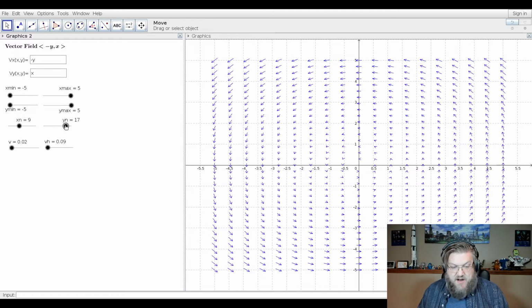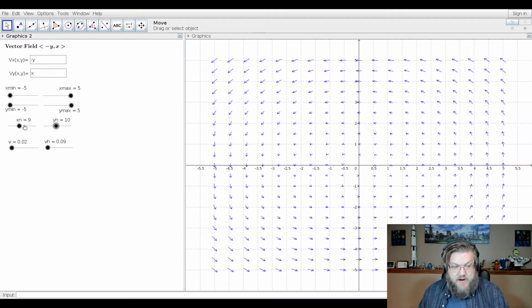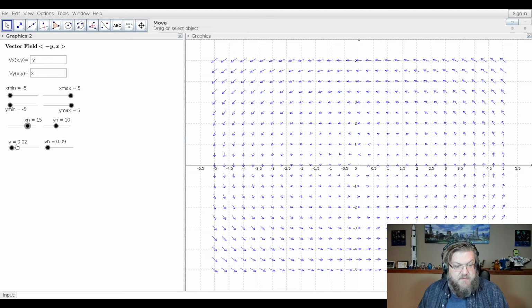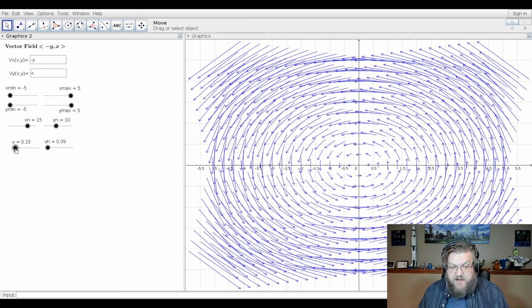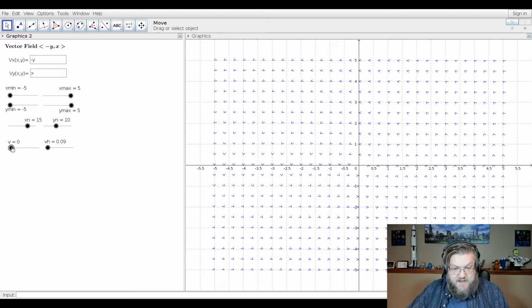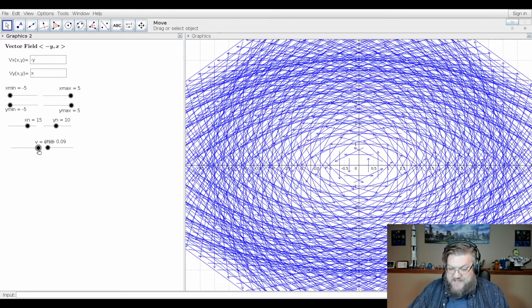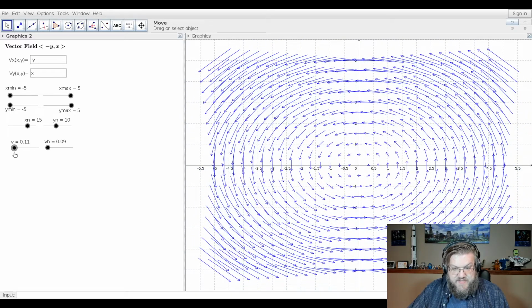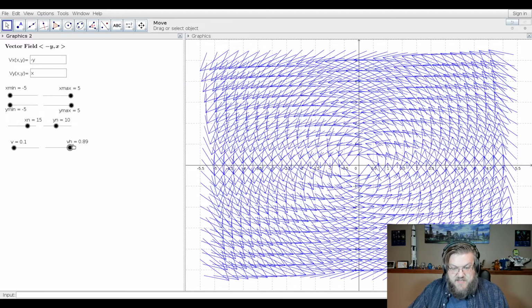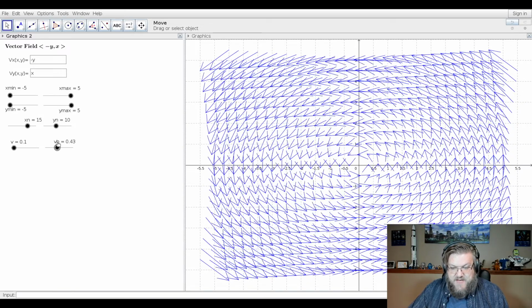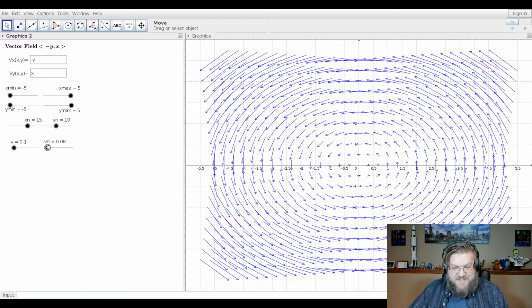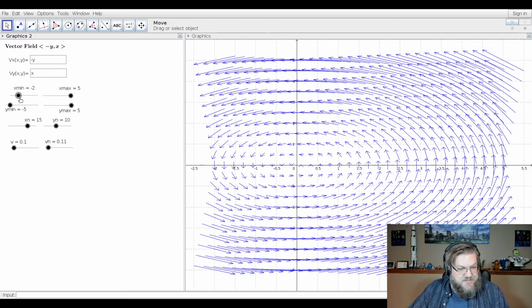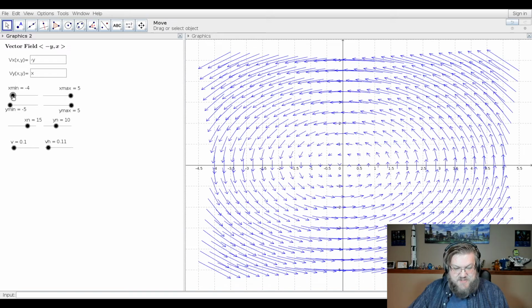by adjusting these. And all that's doing is just having GeoGebra plot more and more arrows on the screen. You can change the length of the arrows, relatively speaking, the scaling. All right, and so you can say, that's not very helpful, but you can increase the length here so it makes a little more sense. And for some reason, you can also change the arrowhead, how tall or how big the arrowhead is. So there's some adjustments there. But here you get the sense that we get swirl, we get a rotation, don't we? You can also adjust the min and the max, all sorts of things here.